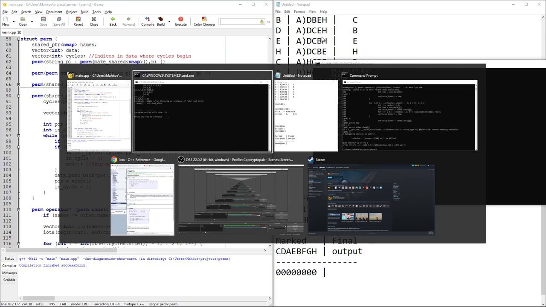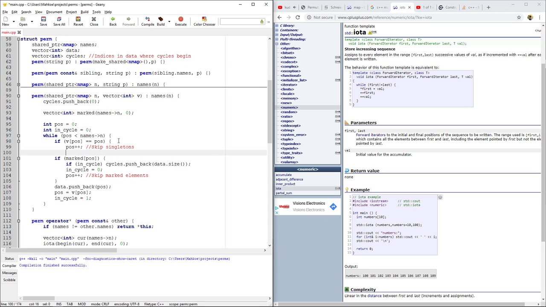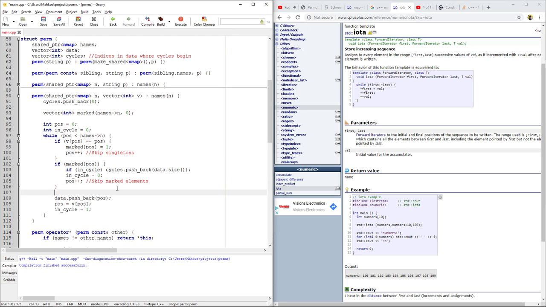let me check the constructor for vector to see how to initialize stuff too. Actually, did I mark anything? Yeah, I should mark stuff. We're probably still going to get a seg fault.